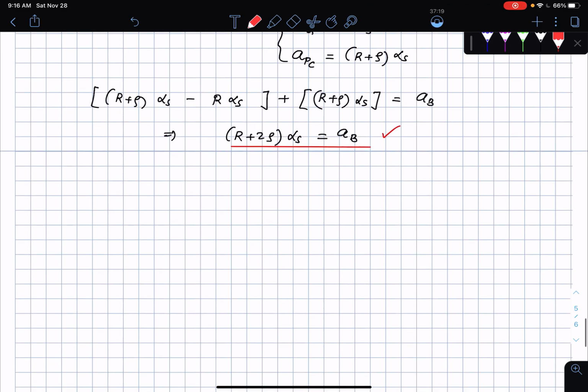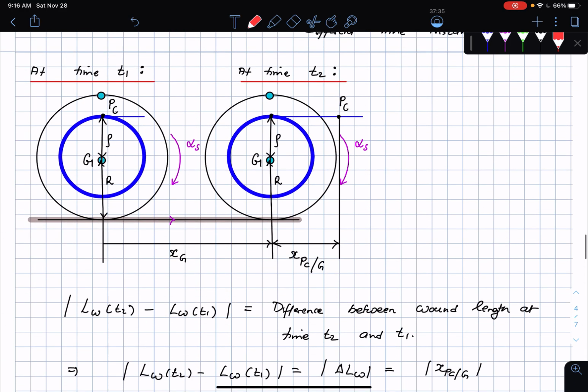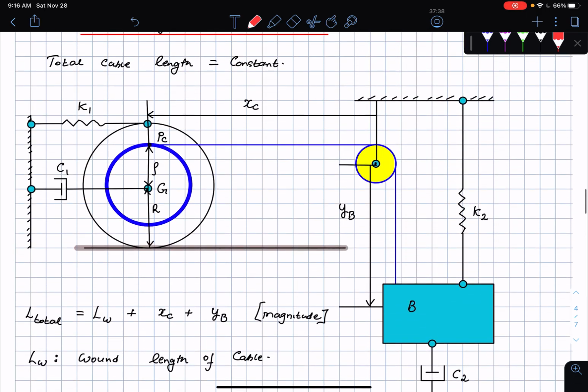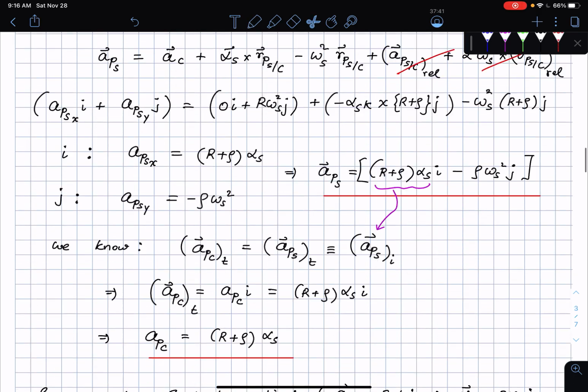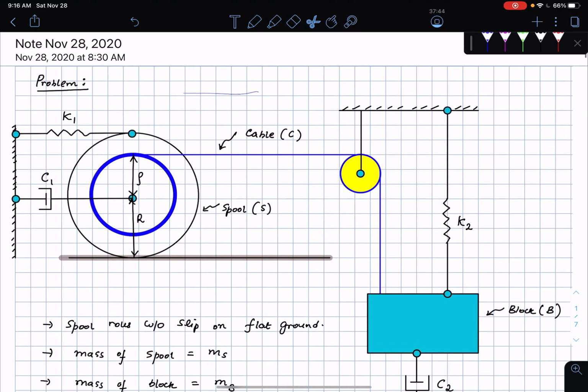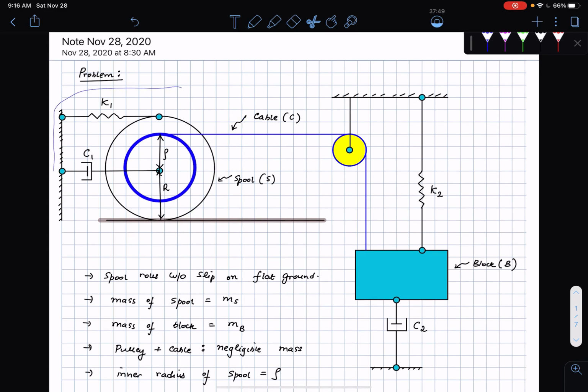Okay. Then I look at the degrees of freedom. And I think for this I need to bring down my figure once again. So let me bring that down here. So this is the main figure, as you know. Well, I guess the main figure is here. So let me bring that down. And let's write down the degrees of freedom, and then we are on our way to solving for the motion of the bodies, okay, the motion of the system.